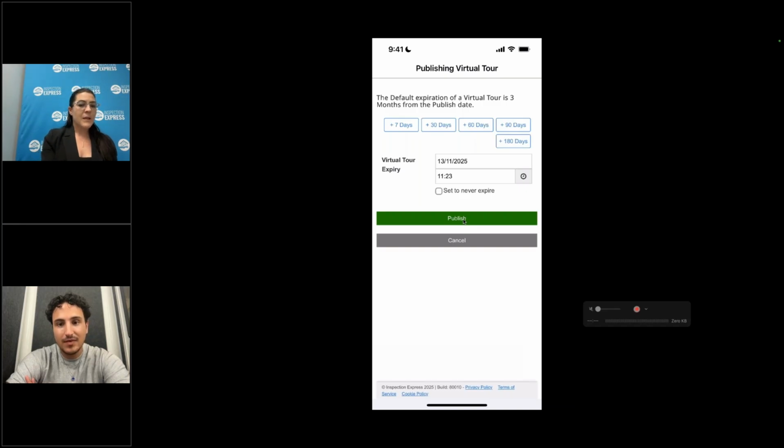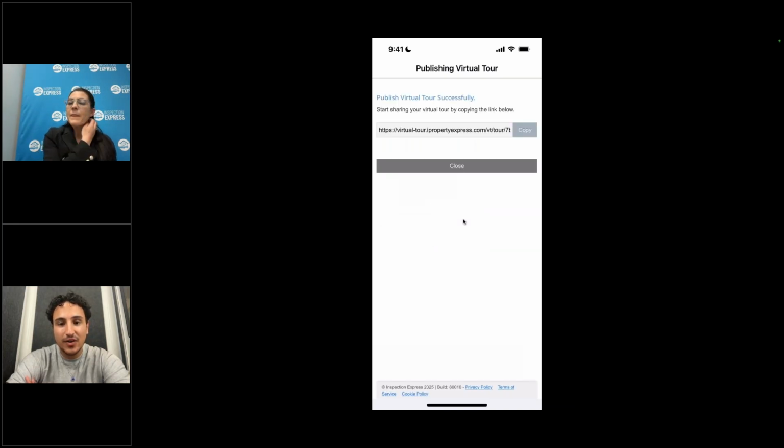Publish. For our US clients as well, for those who keep their properties listed on Zillow forever, if it's a build-in, you can also set it to never expire as well. So absolutely. And that's it. I've created that link. I can now copy it and paste it wherever I would like to get it out. As we said, send it out to the individuals, post it online, embed it in QR codes, company websites, social media, however you want to get it out there in the world.